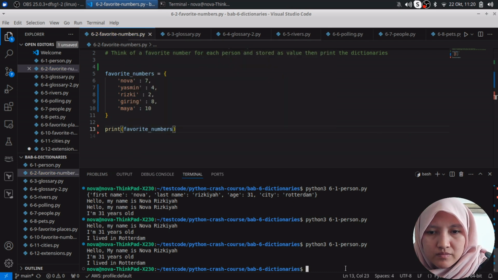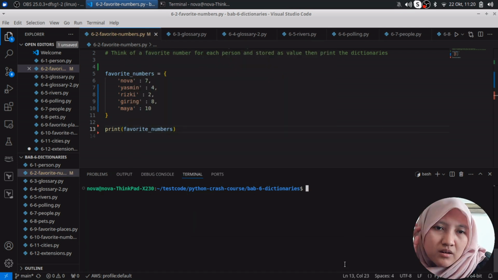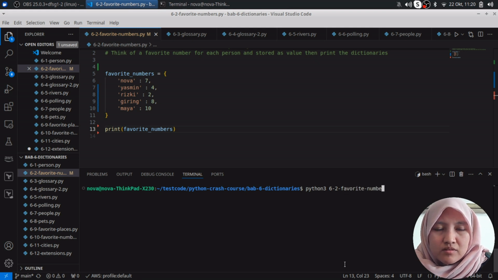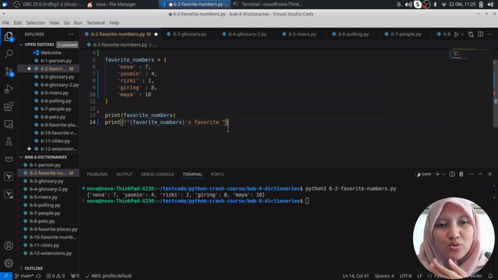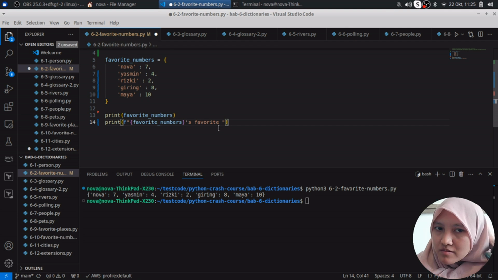So clear. What is Python 3.6.1 dot py? So how to solve this? Favorite numbers.